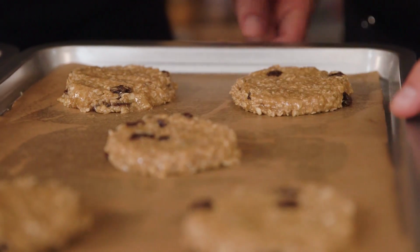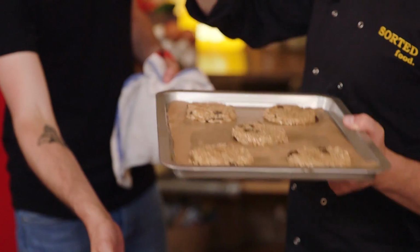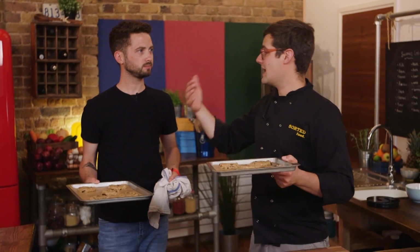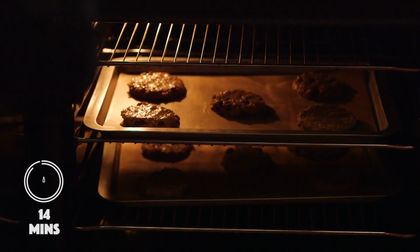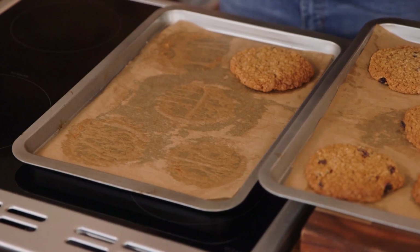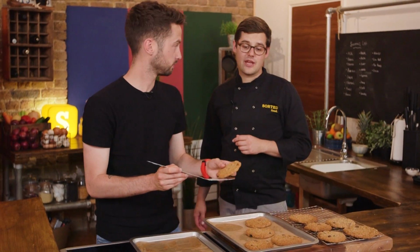Good flattening technique. And then these are going to go into our preheated oven, 175 degrees Celsius, for 14 minutes. Quite precise, but basically you want it golden all over. They will still be soft because of the honey and the oil, so then you need to let them cool before you can slide them off the tray. Once these have come out of the oven, give them 15 minutes or so to harden up before you transfer them to a wire rack to cool completely. When they're cool, you can store them in an airtight container for up to a week and just grab them whenever you go. But there you go, everything you need to know to make raisin and oatmeal cookies.